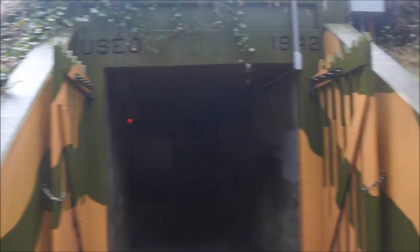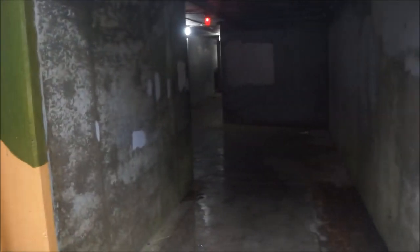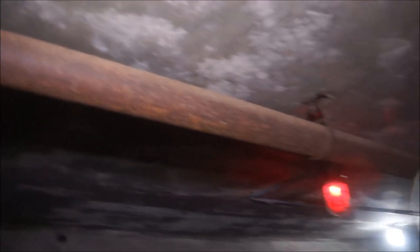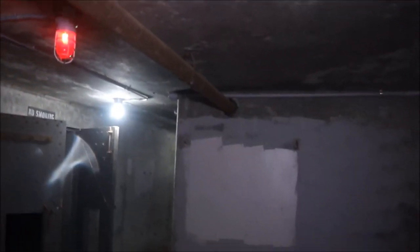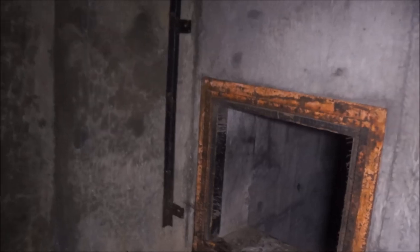So we're here at the entrance. The sign says 'used 1942' as opposed to 'built 1942.' A lot of this is fairly recent — in the last couple years the paint and the lights are definitely a new touch. Up until quite recently none of these had interior lighting; you had to bring your own. There's a pipe here, very likely ventilation. You can see the newer plastic conduit — that would be from the recent installation of these lights.